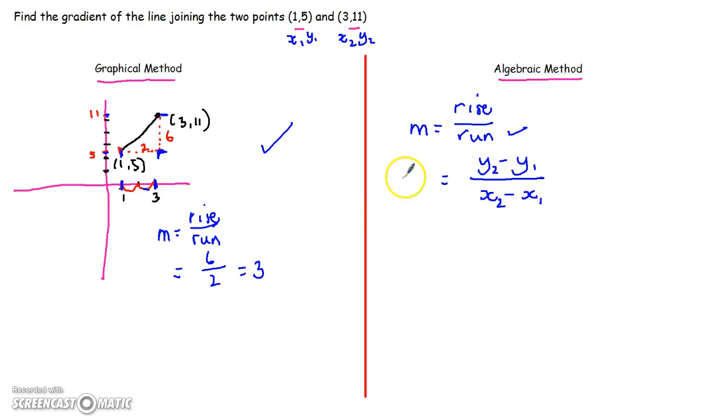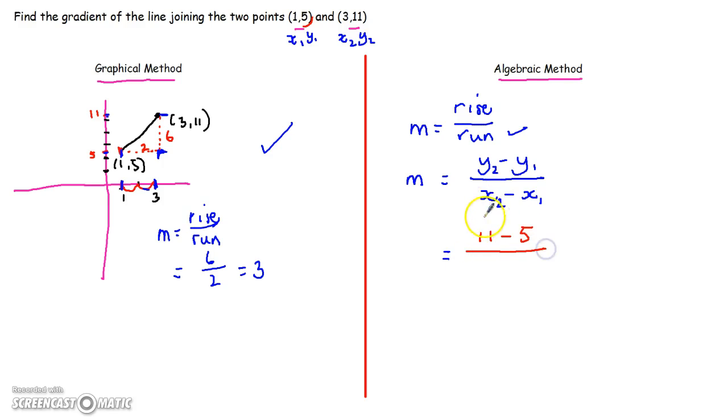So now that we've worked out this formula, we can use that all of the time instead of having to come over here and draw a graph. Let's see how it works. The formula for our gradient, assuming that we hadn't already drawn the graph, says get the y from the second bracket. Here it is, so I'll put in 11. Take away the y from the first bracket. Here it is up here, it's 5.